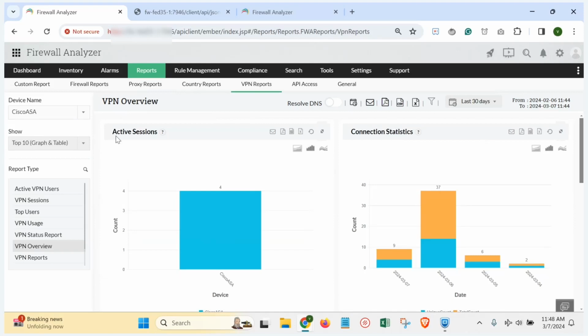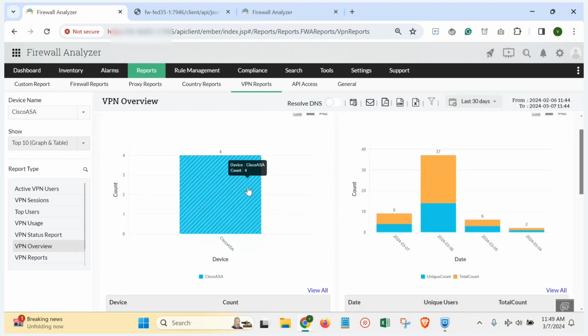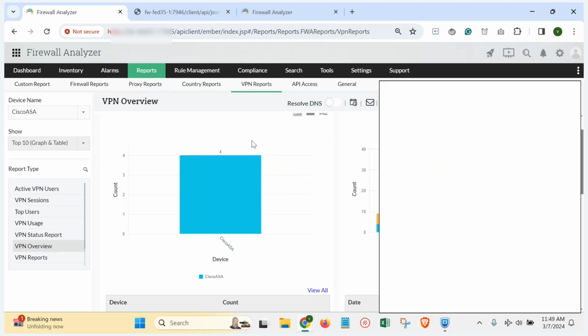Here you get to understand the maximum number of sessions for this specific firewall. You can see that the maximum number of active sessions for my Cisco firewall is currently 4. So let's say that you have planned only for a maximum connection of around 2.